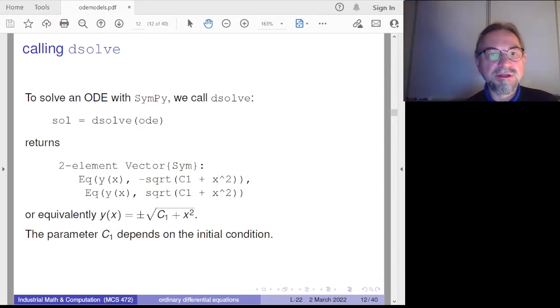And that's already kind of alarming, because it contradicts what I stated earlier, that an equation of this type has a unique solution. Here we actually now see two solutions, and actually we have a parameter as well. But we haven't used all our data yet. When we have a first order equation, we will always have a whole family of solutions depending on one parameter, and the parameter is then determined by the initial condition.